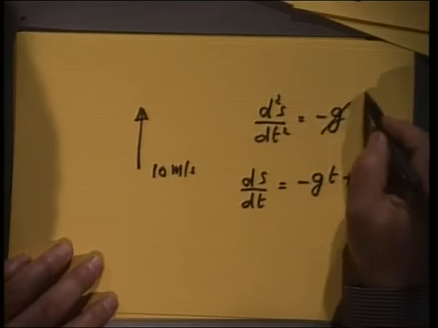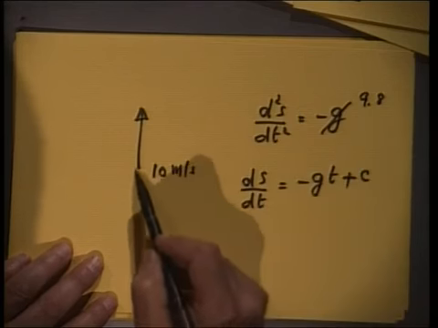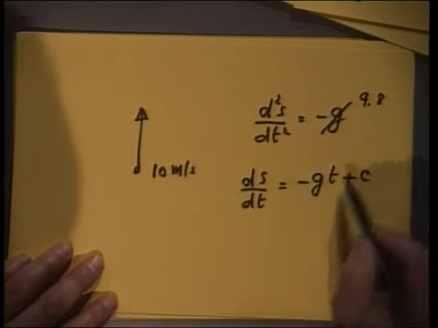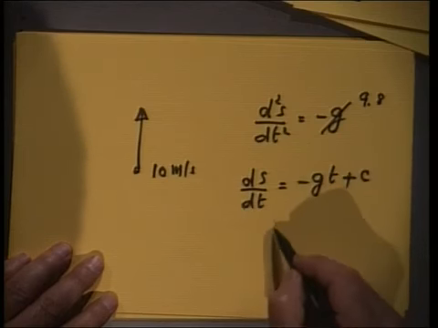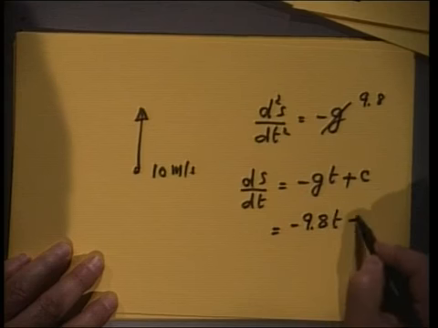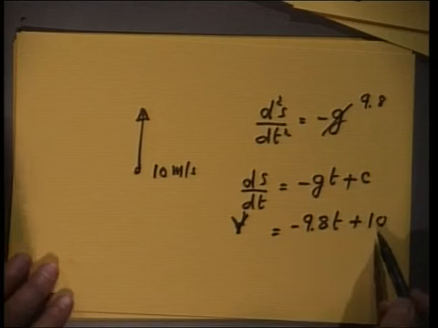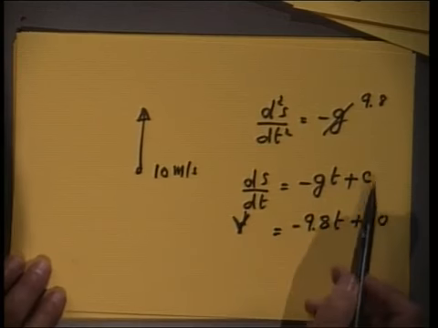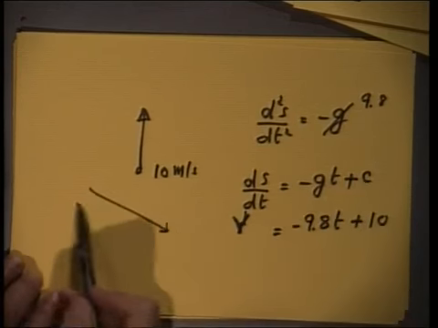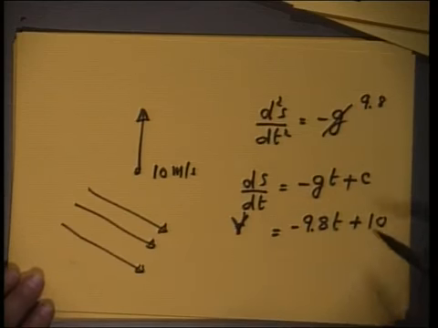So if this g is equal to 9.8, and you, for example, start with 10 meters per second, so when t is equal to 0, your velocity must be 10, so you end up with a relation of this sort: minus 9.8t plus 10. This tells you what? It tells you that the velocity depends on your 10 here. In fact, if you put c, then you end up with a different velocity. All of these are valid. The only difference is that they differ in this 10.